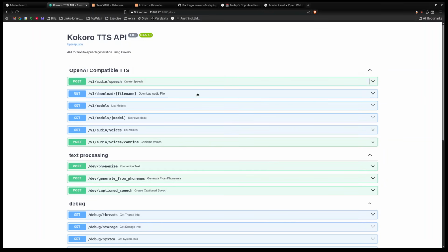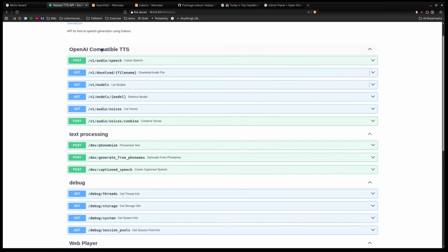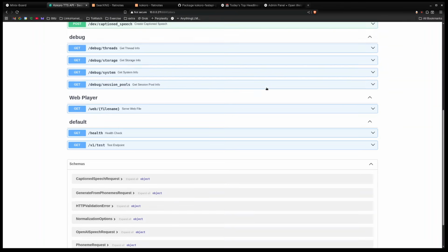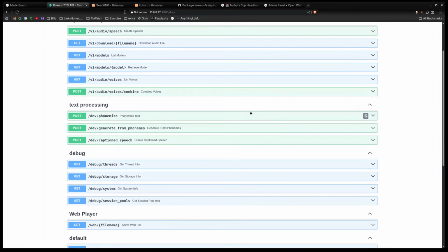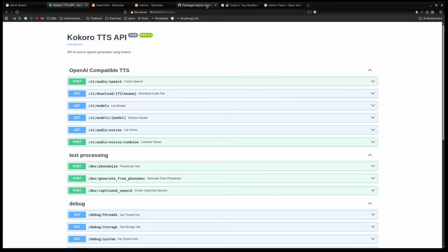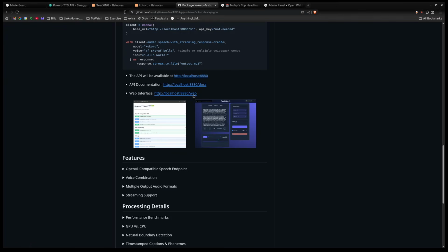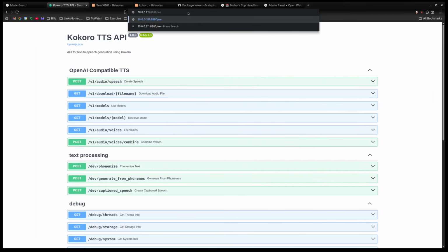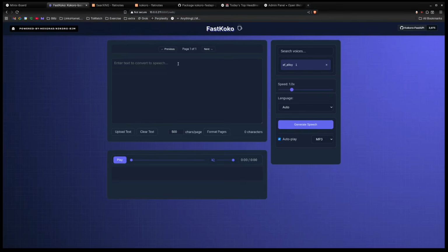So I went to docs, and then you can see for V1 all the different things, debugging, and then the other thing is web. So if I go to same thing, here I can actually test voices.